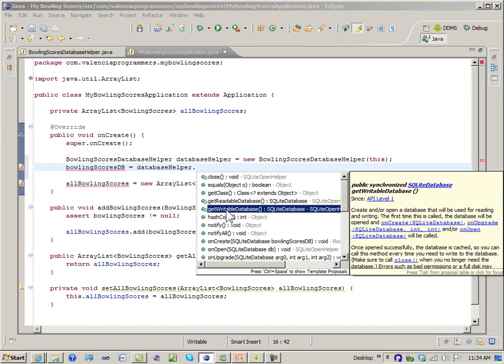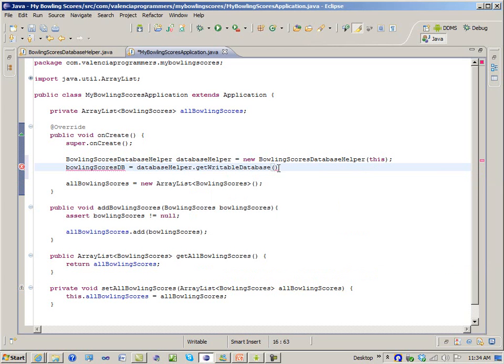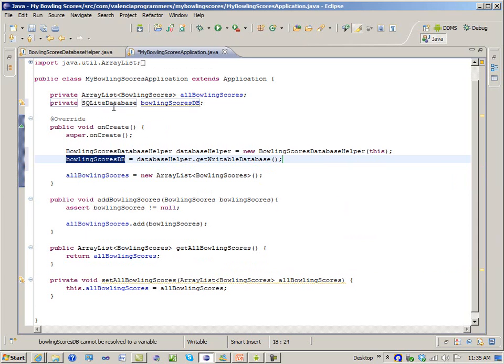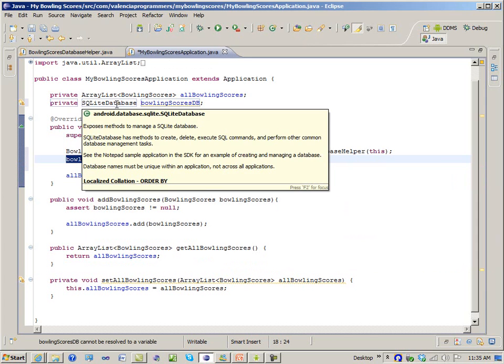We could get a hold of the database for reading only, but we're going to put stuff in it. So the only thing that we don't have is we don't have this guy declared, and we're going to create a field, and it even knew that I wanted this to be a SQLite database.